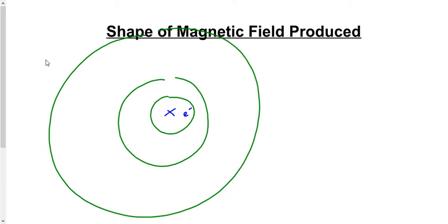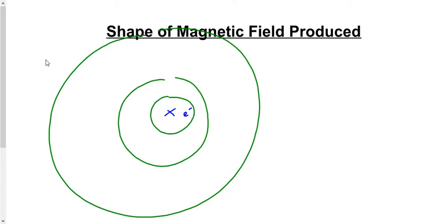Now, how do we predict what the direction of this field is going to look like? We know that there's got to be a direction. Magnetic field, just like electric field, is a vector field. So what does the direction look like? Well, if it was just a plain bar magnet, then we would see that the magnetic field was going from north to south and looking something like this, right? What about this? We're going to use a new rule, a hand rule. We call it the wire grasp rule to predict the direction of the magnetic field there.